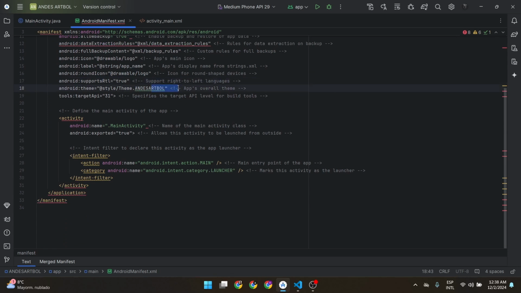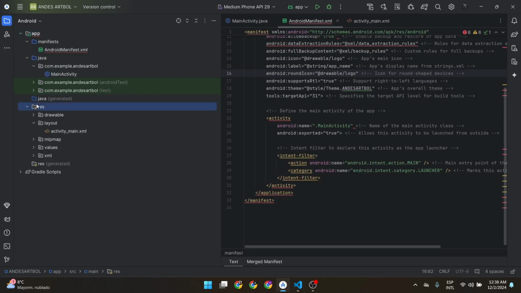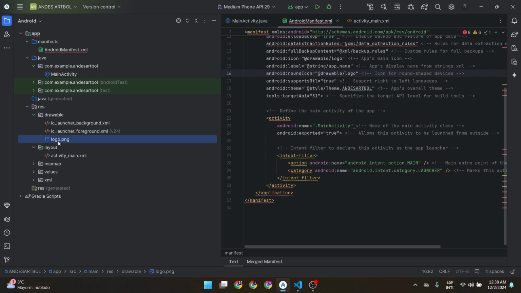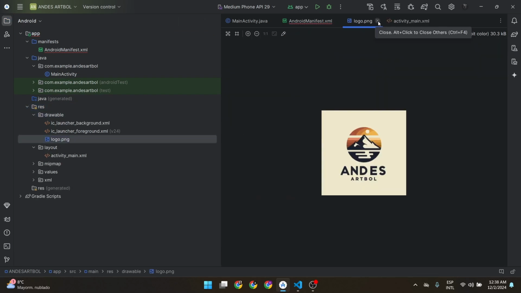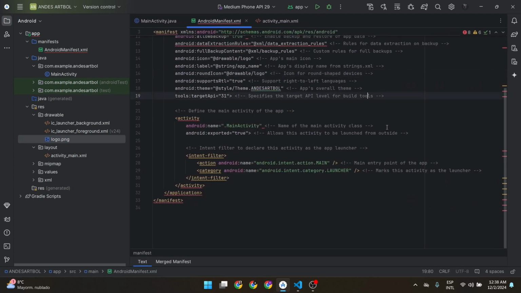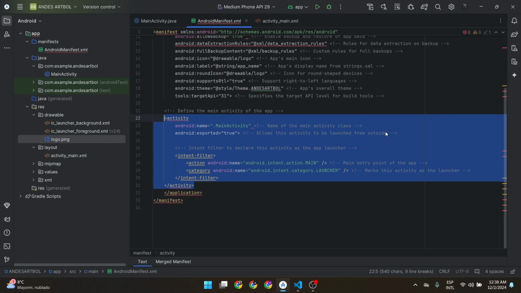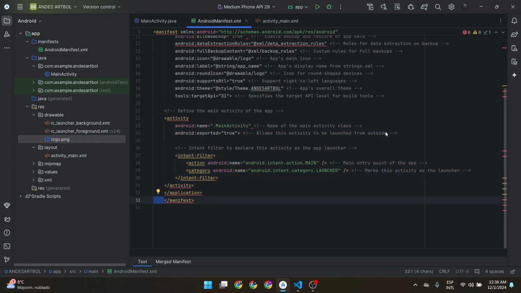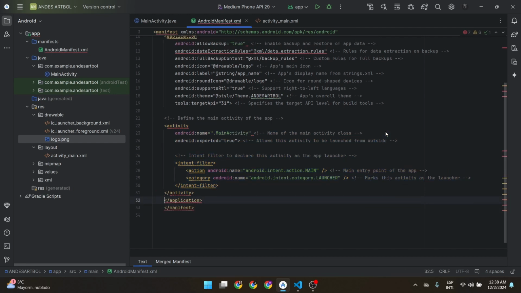The android theme style is the app theme. The icon is set with the round icon and banner. This is important.